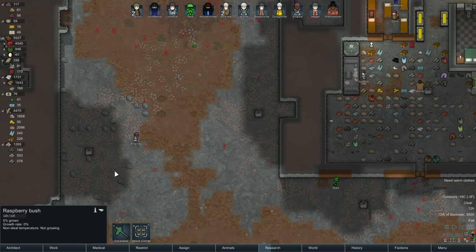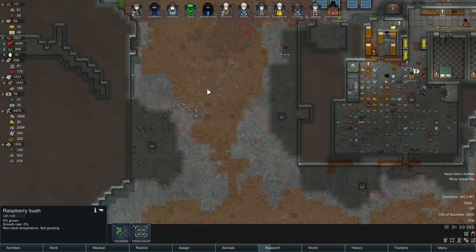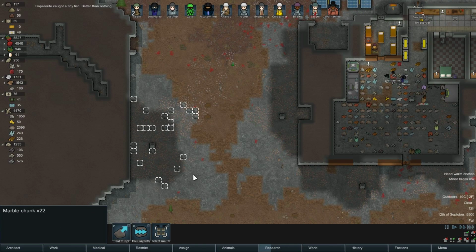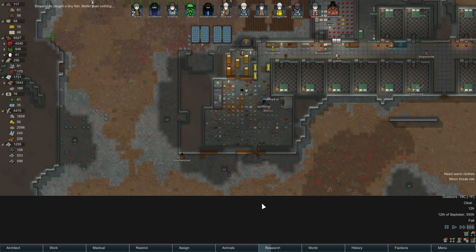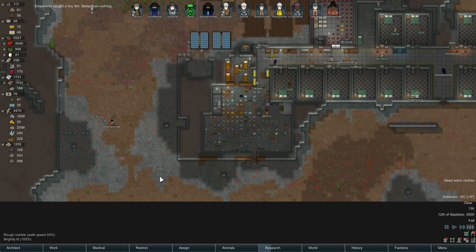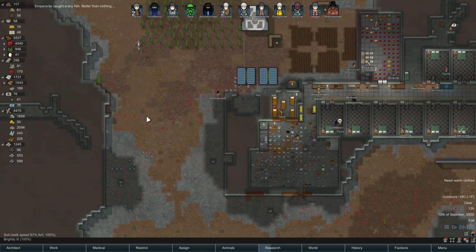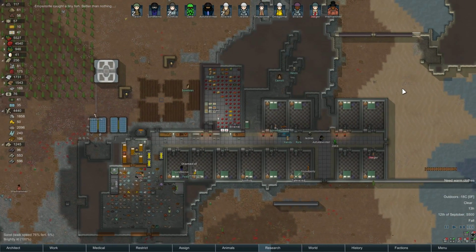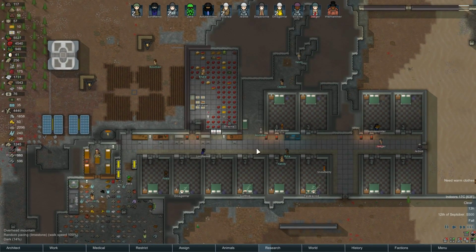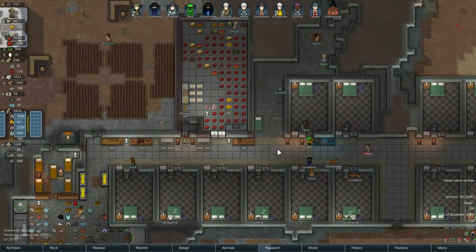You guys mind this out? Good job. Thank you. We now have plenty of marble chunks that can get hauled if you don't have anything else to do. And also, we still have plenty of mountains if we want to dust them like this, right? Yeah. It's minus 18 outdoors. We have 18 in here. We might need some more heaters.